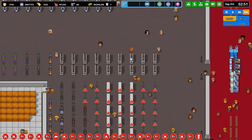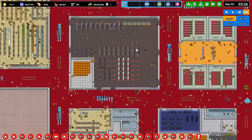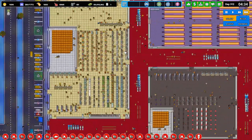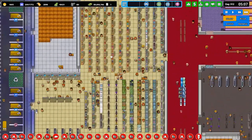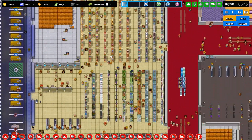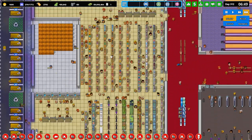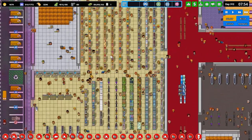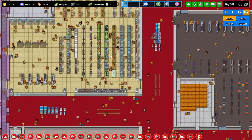So again, just playing with the demand and really seeing where it takes me, to be honest, which is, again, I'm really unsure. That's why I'm so happy with the stock levels in this Superstore XL, by the way. Just look at it. For a place this size, it's doing really well. Arguably, yes, it's not the busy period, but even still, it's looking perfect. Absolutely wonderful. Just what I wanted.